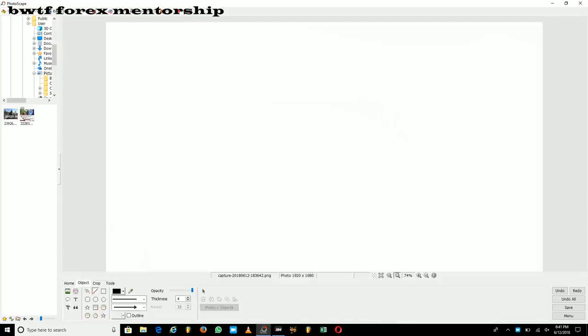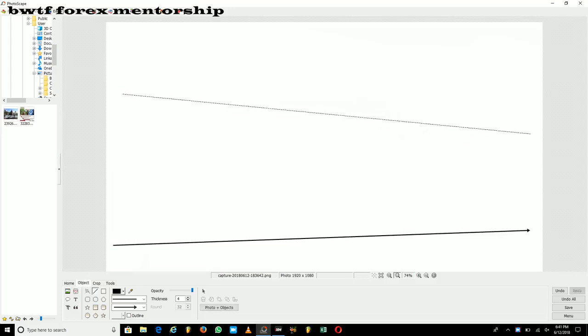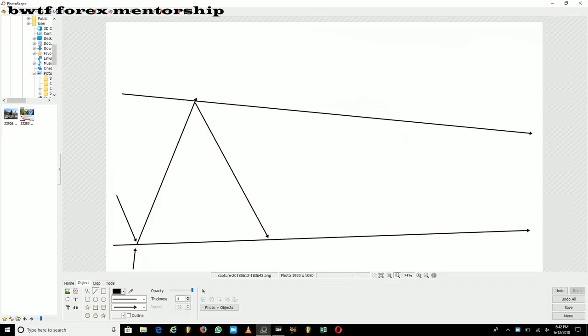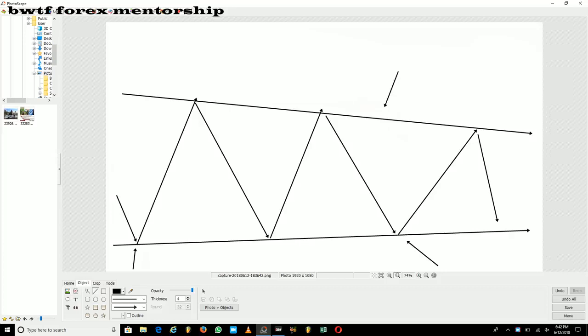Evening, guys. As we were talking about support and resistance yesterday, I told you how the market uses the bottom row as support and the upper side as resistance. If you view the market as if you're in a room and you throw a tennis ball on the ground, it will find support, and if it hits the ceiling, it will find resistance. It will resist going higher than that and come back and bounce, and so on. This is support, and this is your resistance.